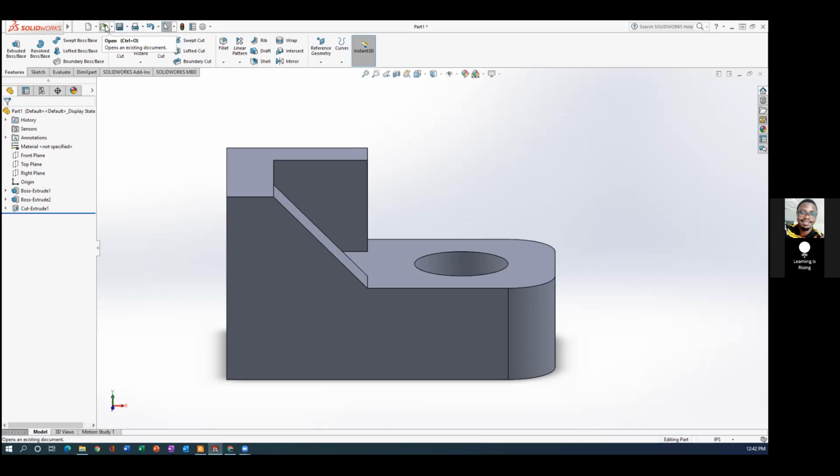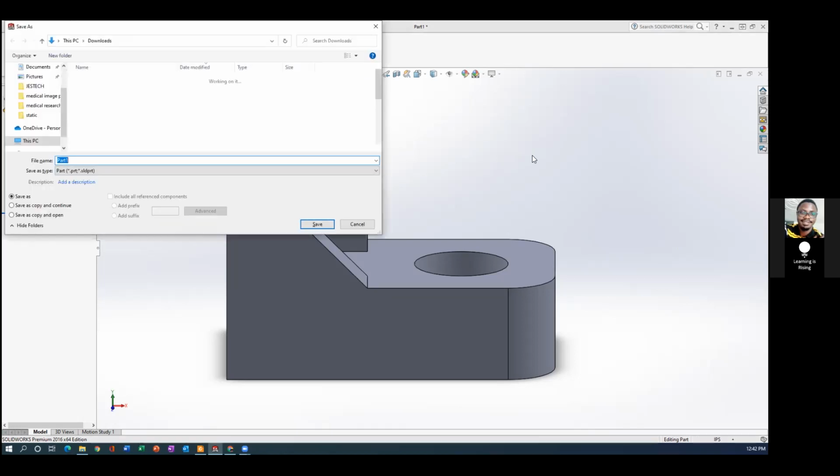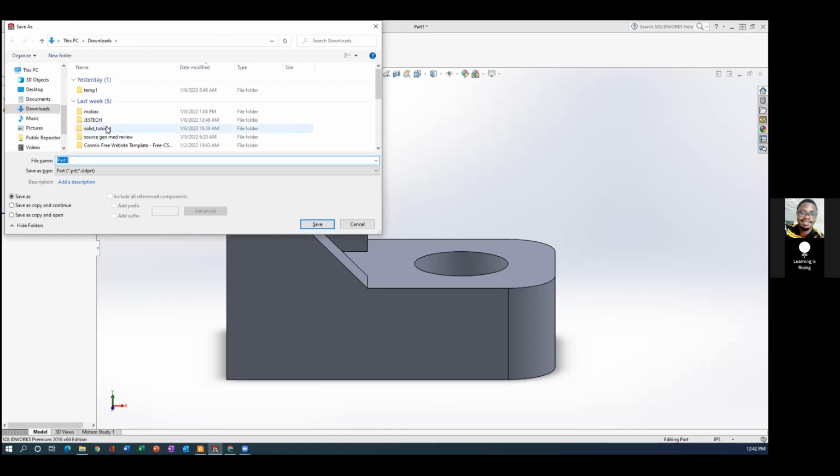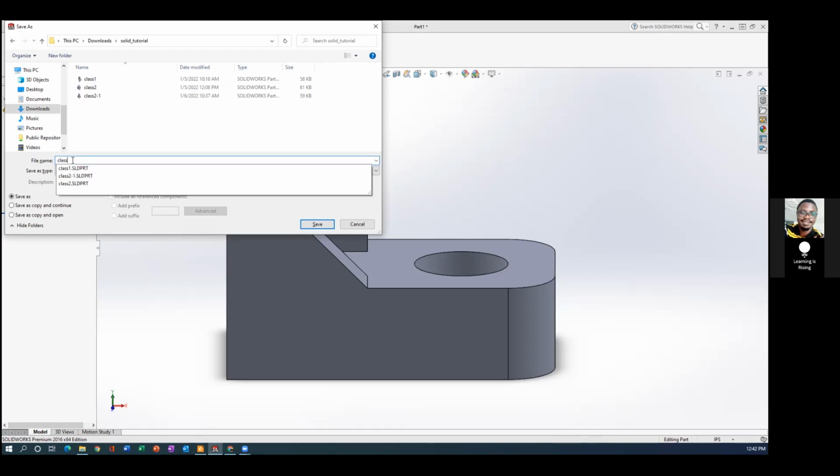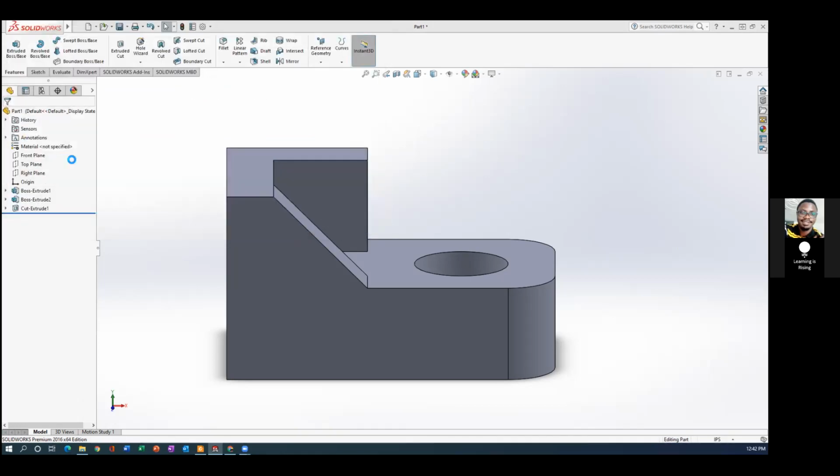So I want to just look at maybe there's another example that you can try. That's what I'm looking for now. So I believe that is done now.